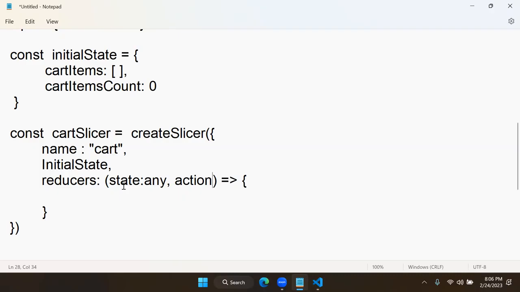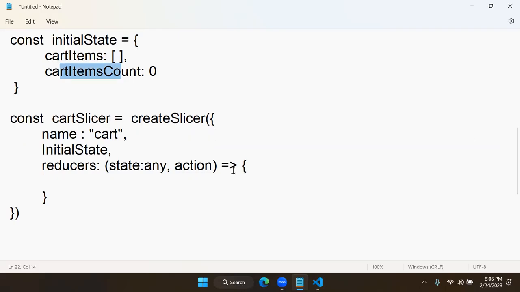State indicates the data to be stored. Cart items is one, cart items count is another. But remember, when these items need to be added, updated, or handled is decided by actions. We need to configure that by using actions.